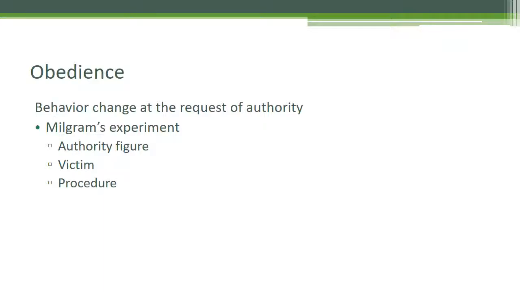Finally, the procedure. How the procedure was carried out also impacted obedience and how much the participants would resist. Participants in the Milgram experiment were told that the experimenter was accountable. This relieved the participant of responsibility. They increased the shocks, and at some point, according to Milgram, they were swept up in situational momentum. They were in a situation they'd never experienced before, and they found it difficult to stop.